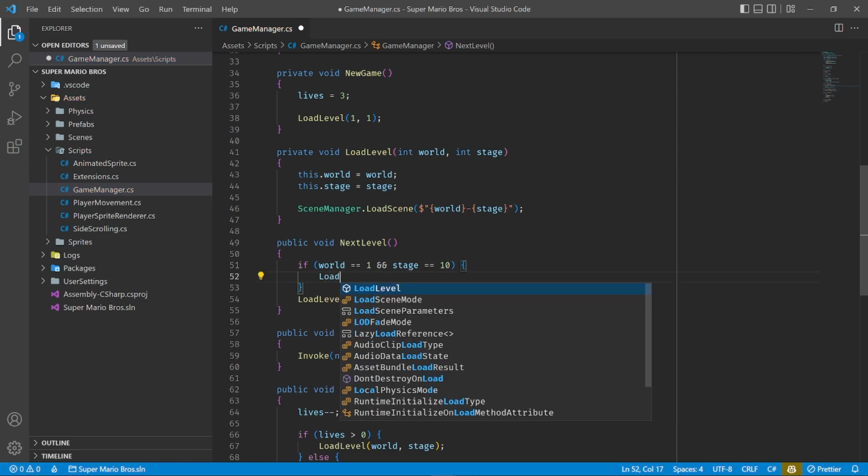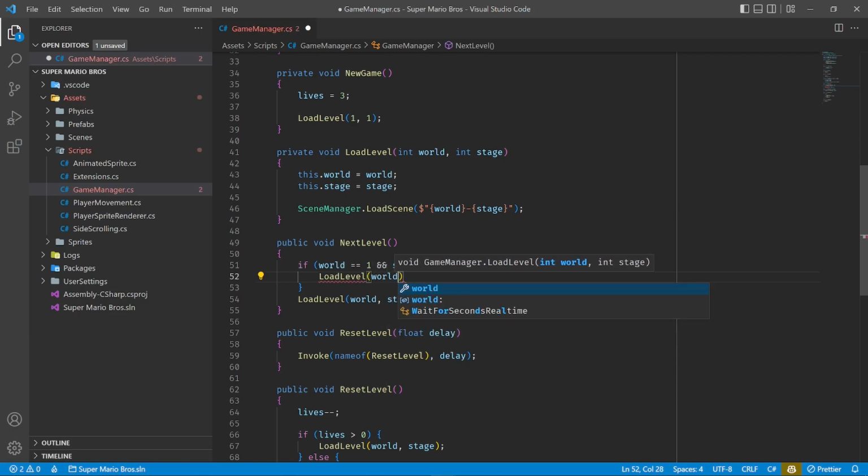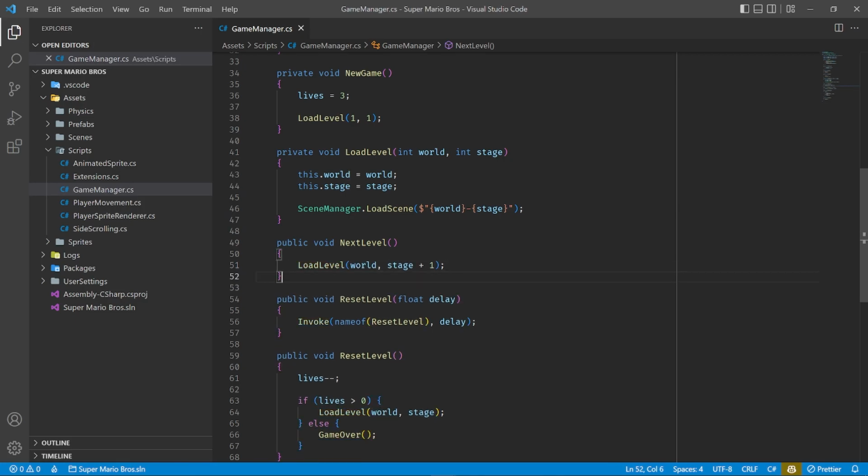Okay, now I actually need to load level world +1. So we're going to go to world 2, but then back to stage 1. So you can add logic like that based on how many stages you have, how many worlds you have. For simplicity, for now, I'm just going to say load level, current world, but we're incrementing the stage by 1.